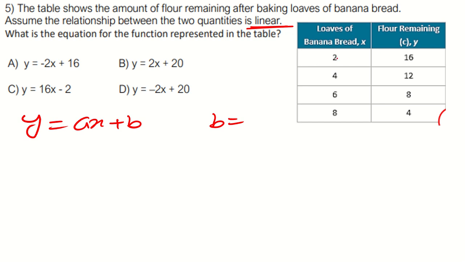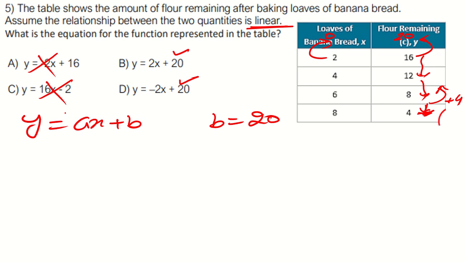So now you can see here that 2, 4, 6, 8, every time it is increasing by 2. And here it is decreasing by 4. Okay. So if you have to find the previous number, then you will add 4 here. So before 2, you will have 0. And then before 16, you must have 20, because plus 4. So the value of b will be 20. Now you see, I told you in the last question, the value of b is 20 means the last number should be 20. So it means this is not possible, this is not possible.